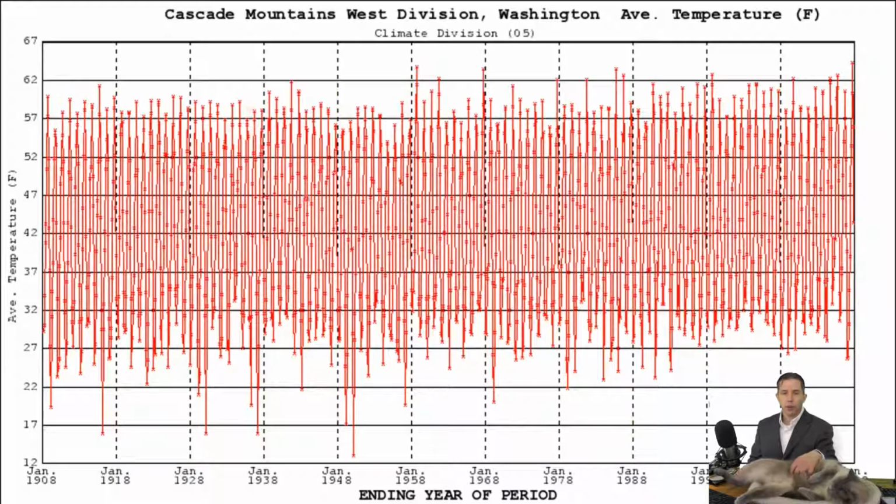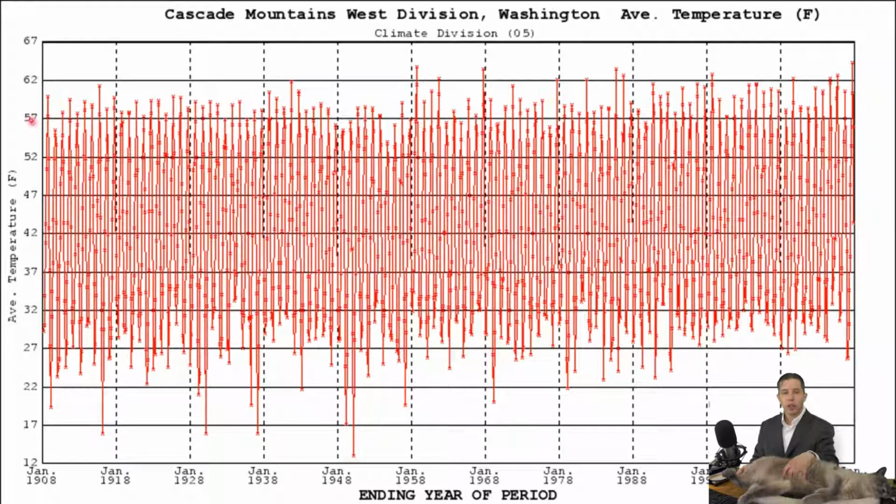So here's another one, for example, coming from the Cascade Mountains in Washington State. And we're looking at 100 years of data. And the same tricks. Notice how often the winters got below this 22-degree mark, right? You see these cold winters, and then notice, starting in the 80s, you no longer see that, right? And in fact, starting in the 90s, they hardly even get below this 27-degree line.